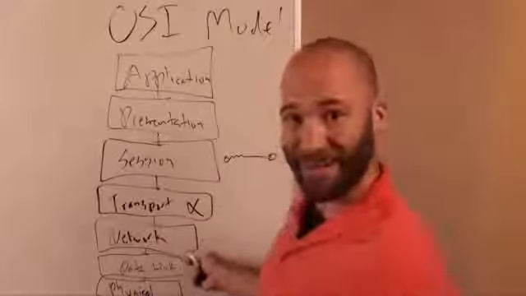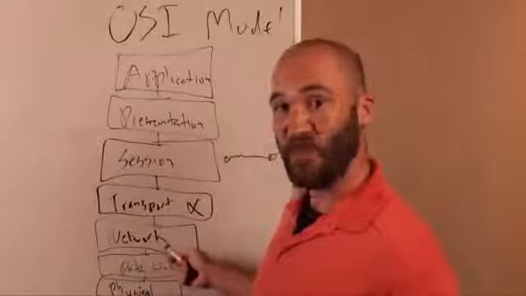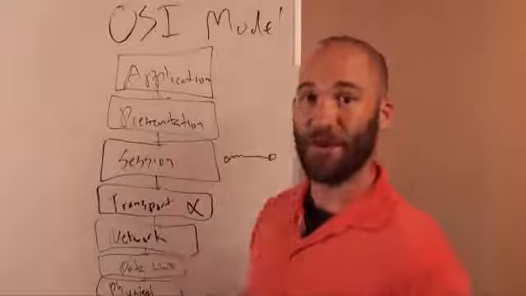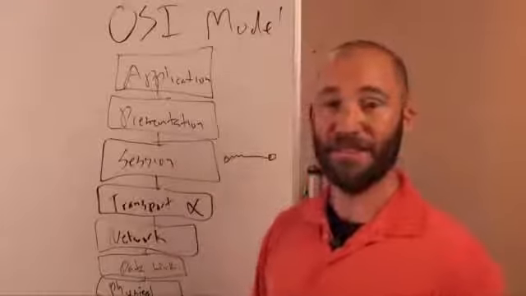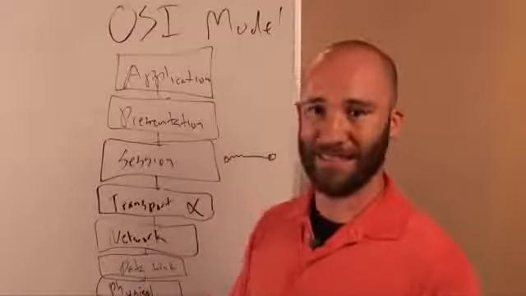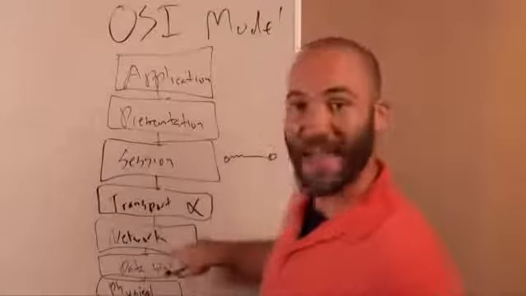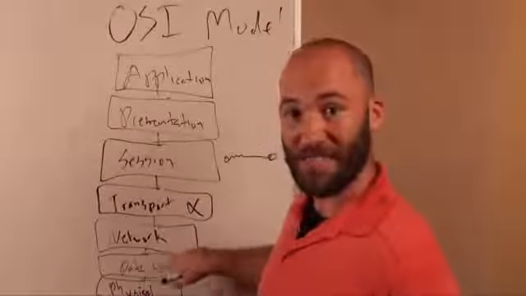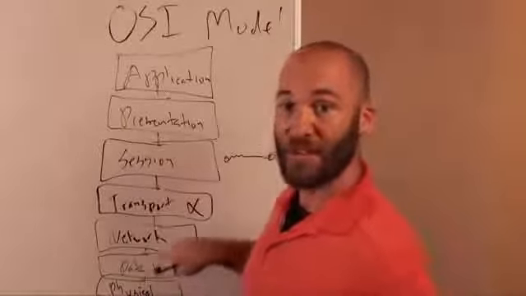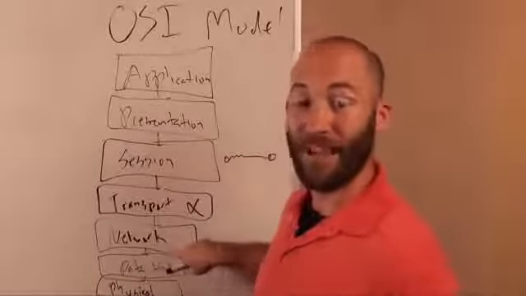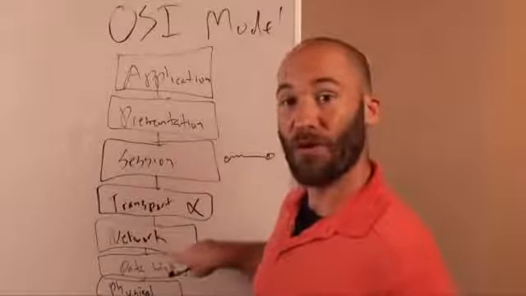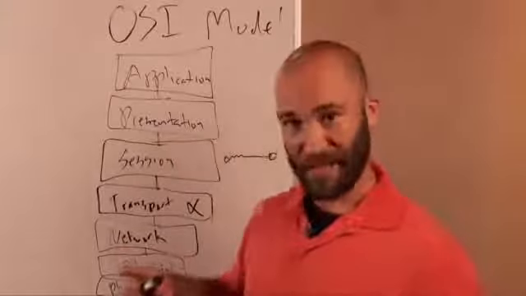The network layer, again, is a huge one, though. This is where routers reside. So when you're dealing with IP addresses, default gateways, subnet masks, DNS, all of that resides on the network layer. This is where your IP address is. So if you hear about layer 3 problems, layer 3 is the routing layer.